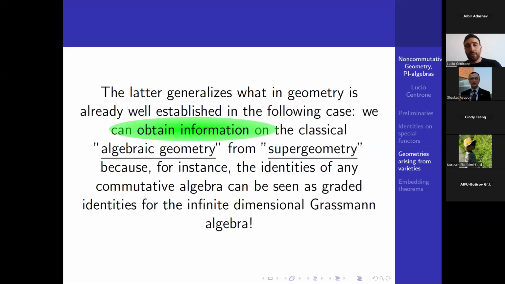And of course, algebraic geometry is geometrical stuff treating objects which are in a commutative environment. And simply, this links classical algebraic geometry to supergeometry. In my opinion, this is a very nice point of view for a new study in the environment of non-commutative geometry. Of course, what I wrote here fits properly also in a non-associative case.